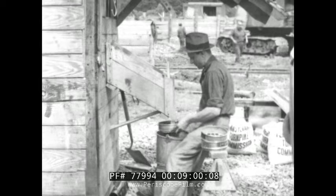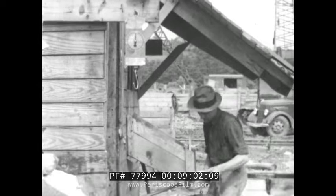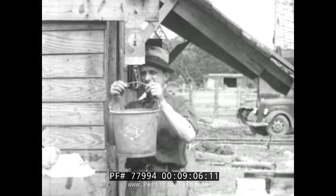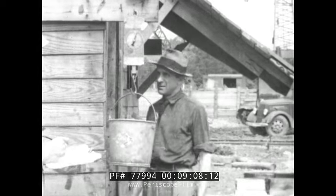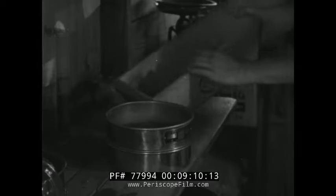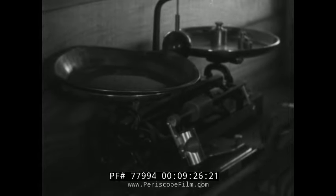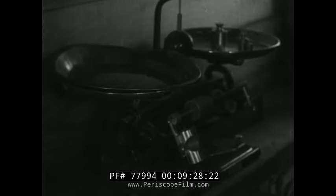All materials were tested periodically in field laboratories installed at each batching plant. The gradation and moisture content of the aggregates were determined carefully to find out their suitability and to adjust the concrete mixes so that the turnpike pavement would be of high uniform quality and strength throughout. By means of sieves, aggregate can be quickly separated by sizes. Then they are weighed on scales to determine the percentage of each size.